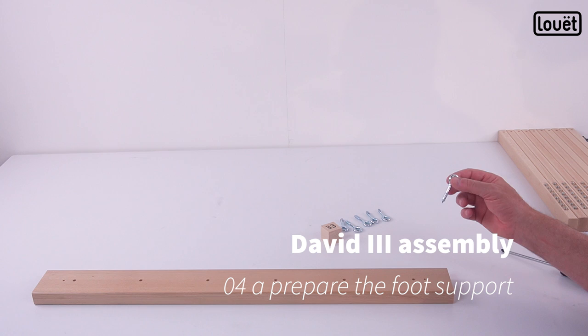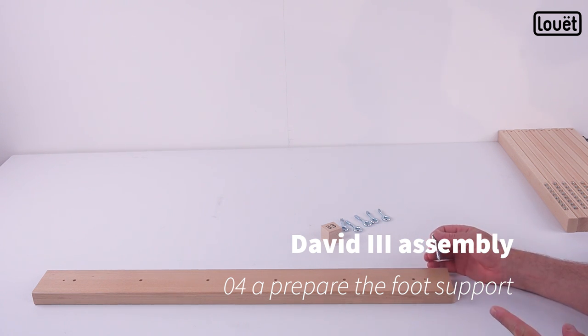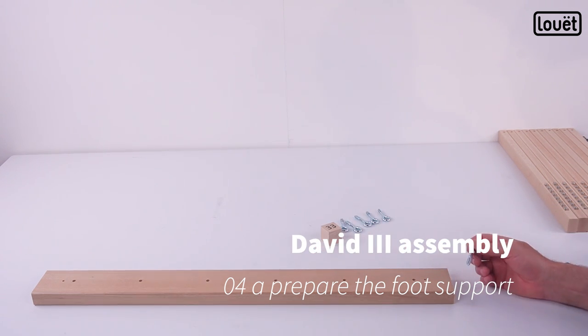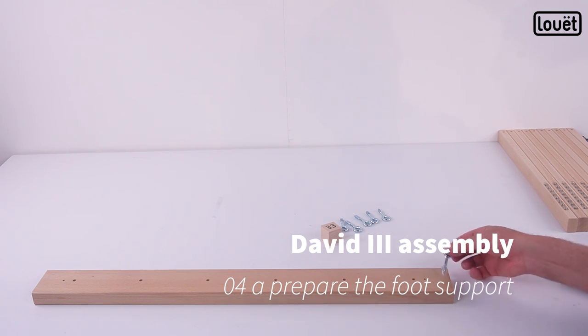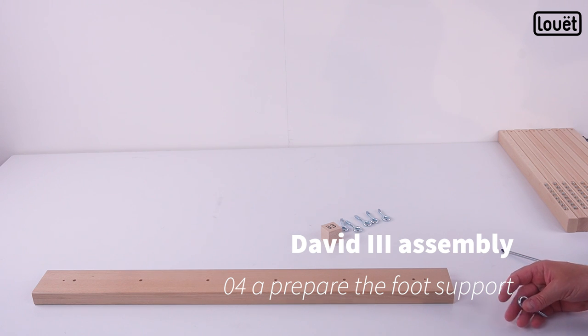Okay, here we are with the foot rail. It is upside down, so you see all the holes. That's the side that we need to work on. Now, I've got a 70 centimeter loom that I'm putting together. If you have a 90 or a 110, you'll see a few more holes than what I'm showing here. Larger hole on the outside, don't use that. That's for the spring loom.